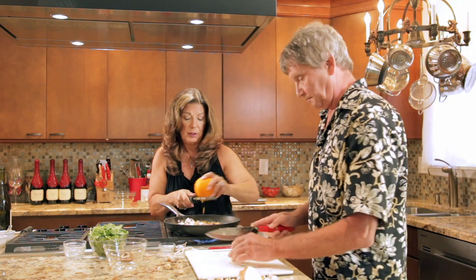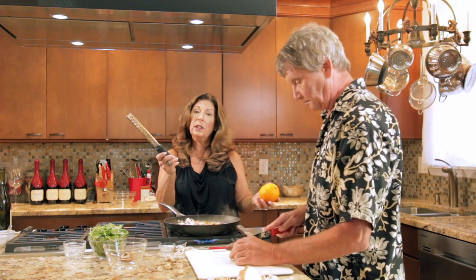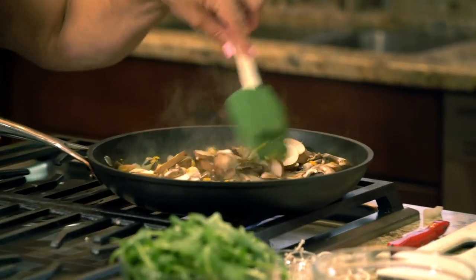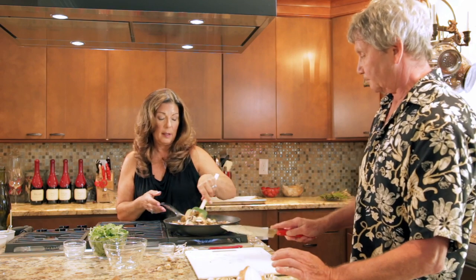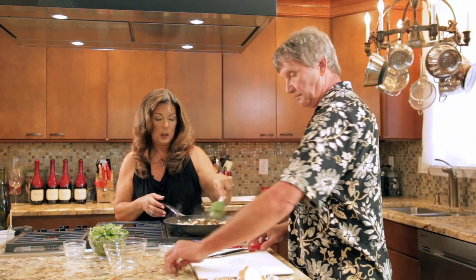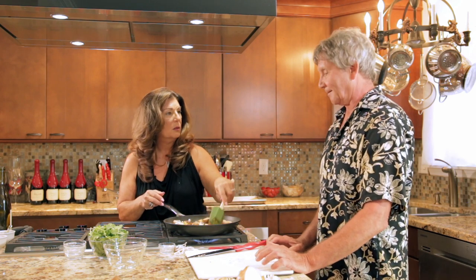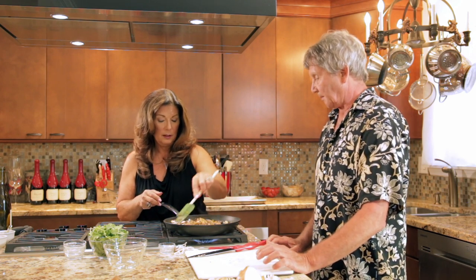Okay, and that looks like it's just the right amount of zest for this. Okay, and this goes in the dishwasher. So we're all done with that. Let's put that aside. And once we get all those mushrooms in there and we stir this really well, we can add our arugula. And if, as I said, if you have spinach in the house, you can use spinach. Arugula has a little bit of a peppery bite to it, and we like spice, don't we? We do. So this looks great.